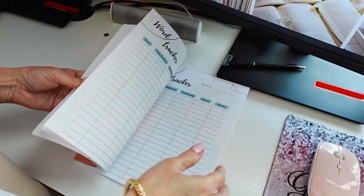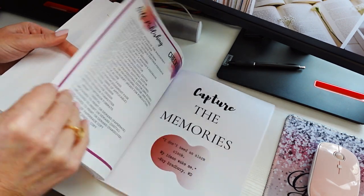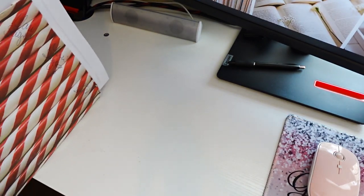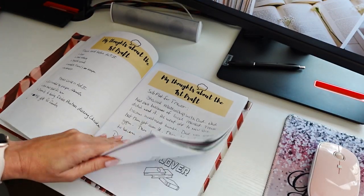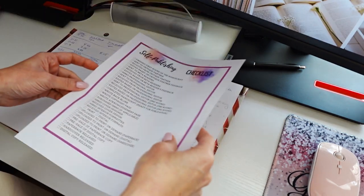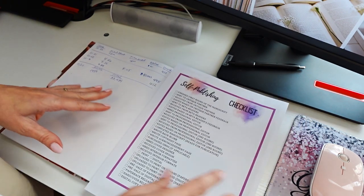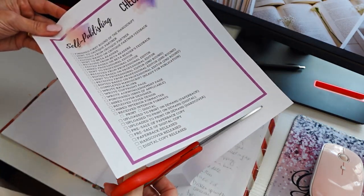So the first thing I did is I pulled out my book companion journal, the revised version that is up right now. I had been working for this novel off of an old version, so the new version has a self-publishing checklist that I didn't have in the old one, and I really wanted to use it. So what I ended up doing is I printed the checklist so that I can glue it onto my current journal that I am using for the Christmas novel, because I didn't want to start a brand new journal when all my information was on this original journal. So after I glued it, I went through and checked off all the things that I still have to do.